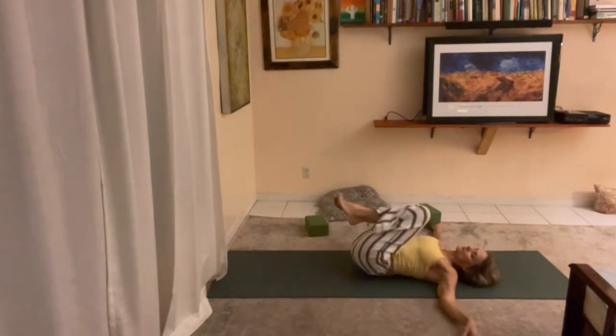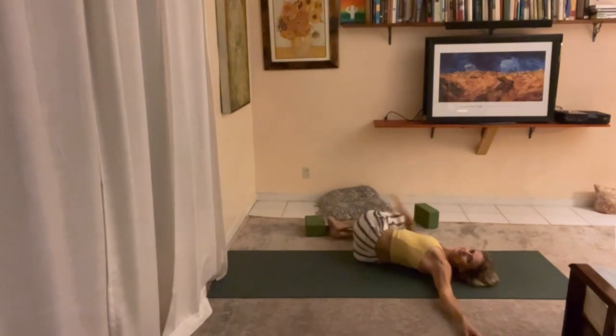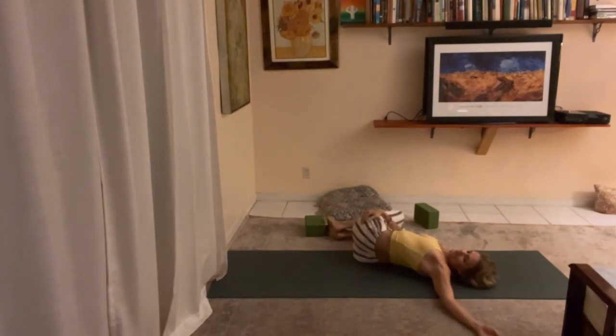Both knees roll over to the right. Look over your left shoulder. Take your right hand along the hip and push, maybe just drag it gently towards the wall in front of you. Maybe pull it down. It's just a nice little self-adjustment there. Breathe.